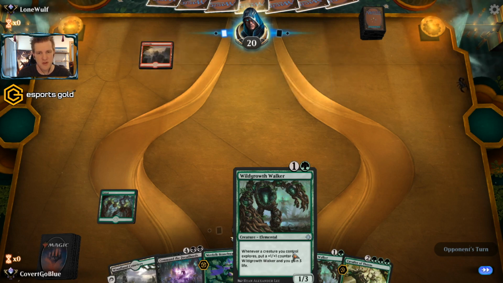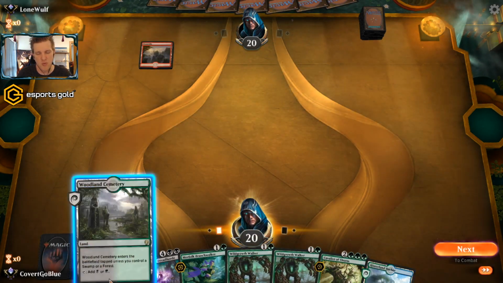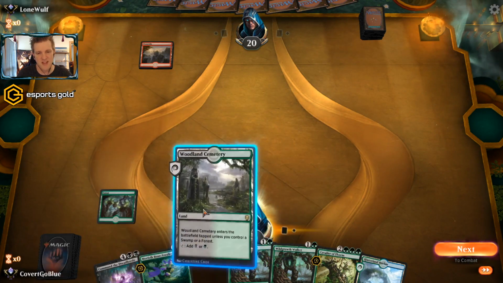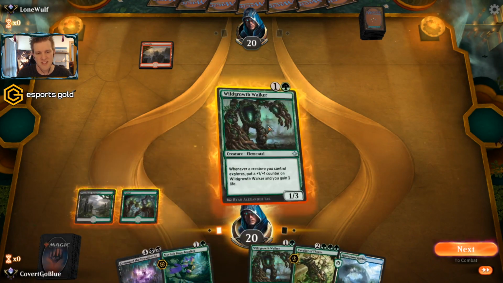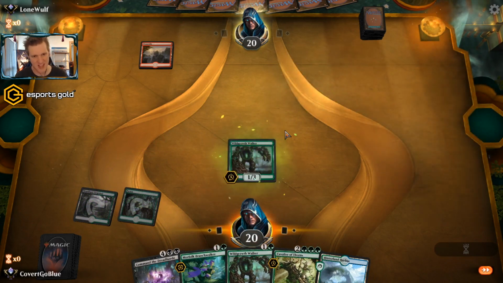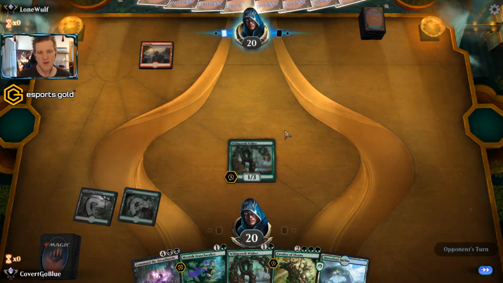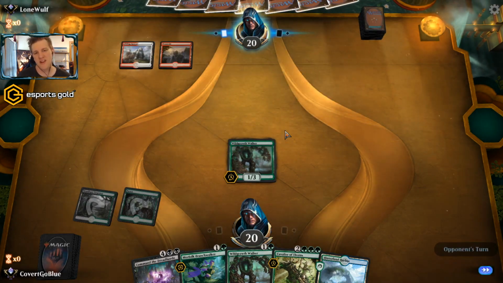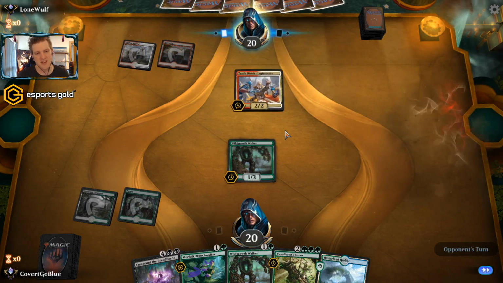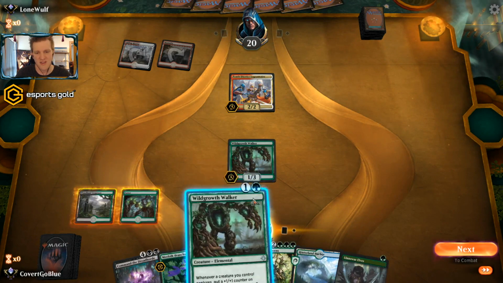If you want to know what standard rotation is, go to www.whatisstandard.com. It's a website devoted to telling you what is in standard, when it leaves standard, how long it will be in standard, what sets are legal in standard. And then, to piggyback on that, if you want to know how Arena will handle standard, read the latest state of the beta, where they talk about their new eternal format called Historic.